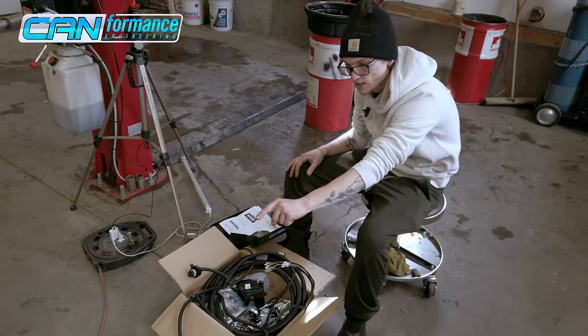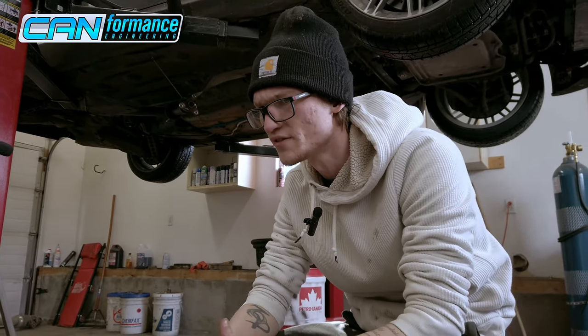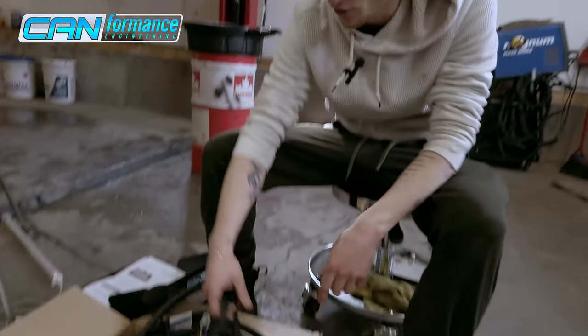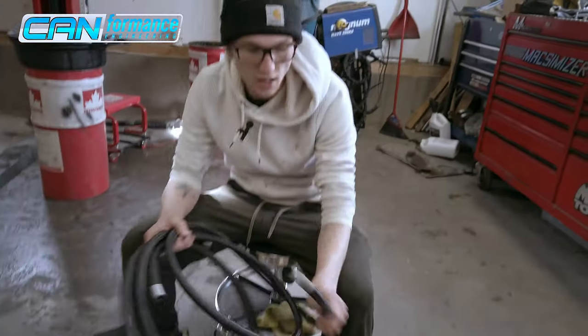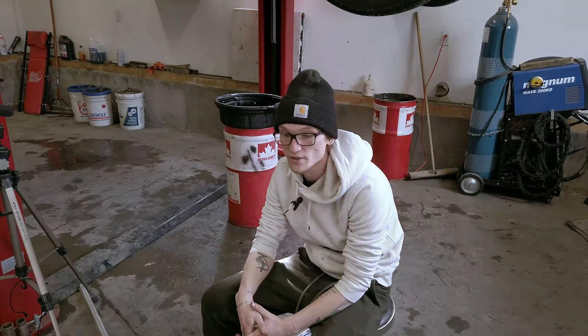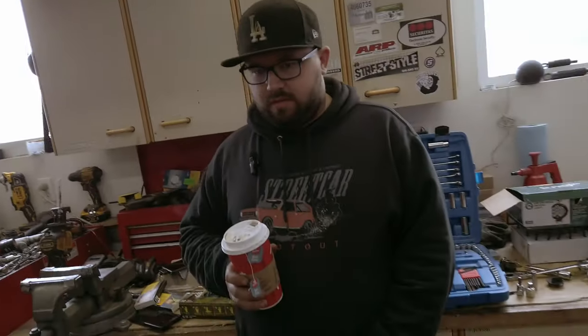We're running the Damiworks 8HP oil cooler adapter. If you're putting in an HP45, they're one of the only companies that make it for the 45 - a lot of companies make it for the 70s but not the 45. There are three different revisions of the 8HP45 that use different sizing for the connectors, but you can always reach out to them - they're super helpful. We're running 8AN line from the transmission into a cooler in the front bumper. One thing with the 8HP45: if you already have a cooler you'll probably need to block it off, because the 8HP45 runs way cooler than the 6HP and you'll end up with an overcooling issue. If you run into overcooling, install a thermostat - there's one in the bag.